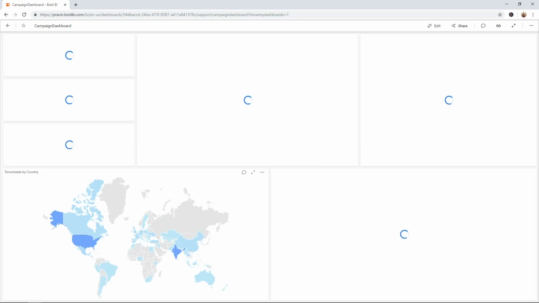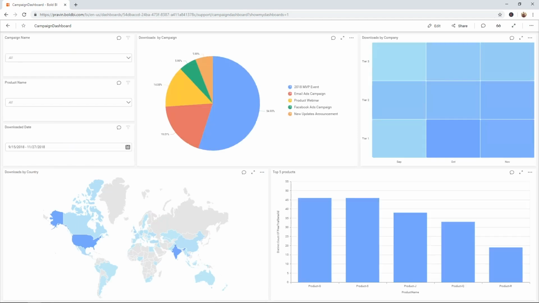All right, so here we have our dashboard. About the refresh settings that I want to discuss: since I have a static file, I don't have to configure the refresh settings here.